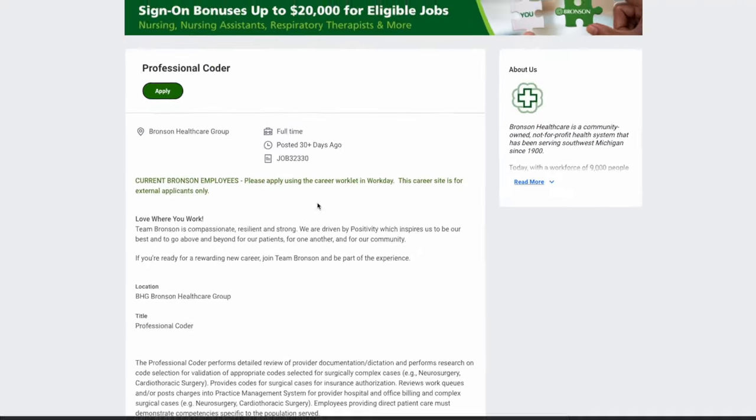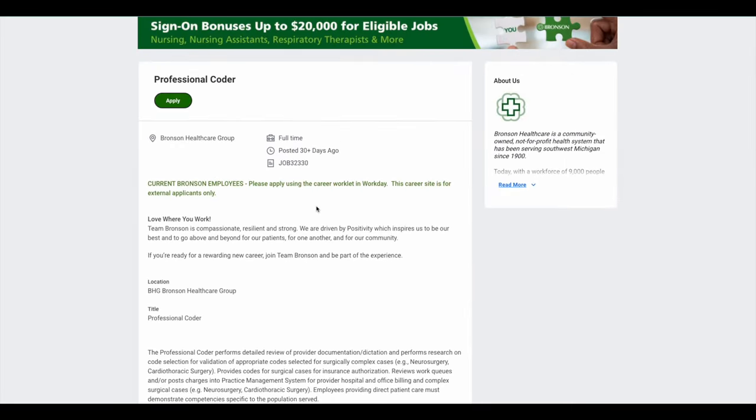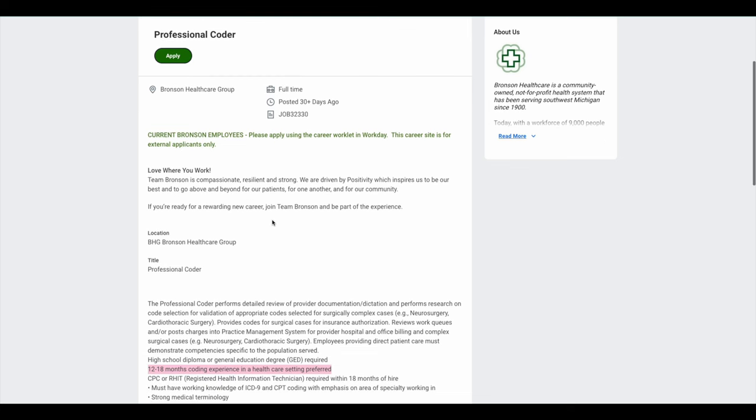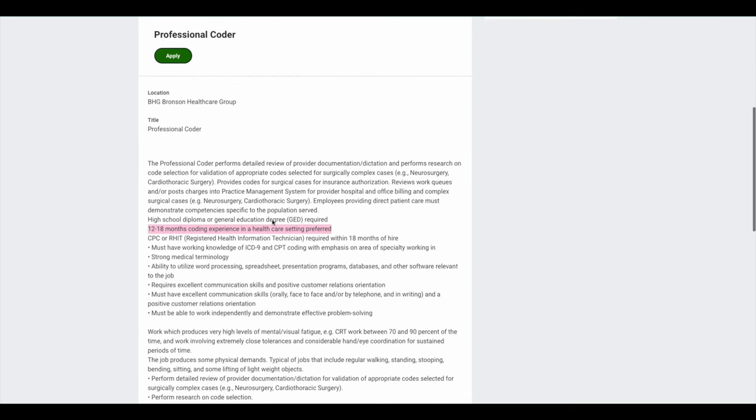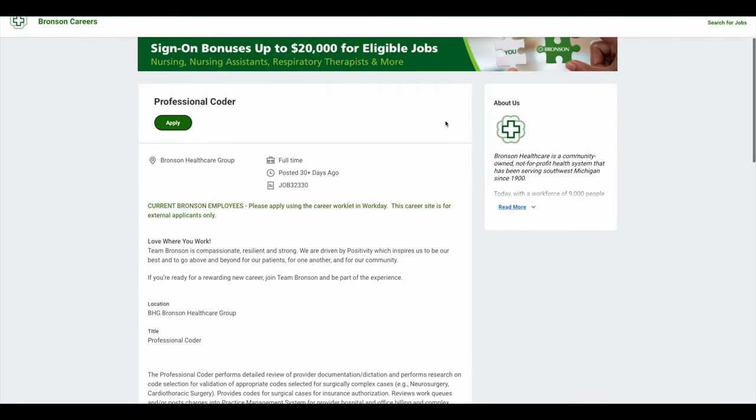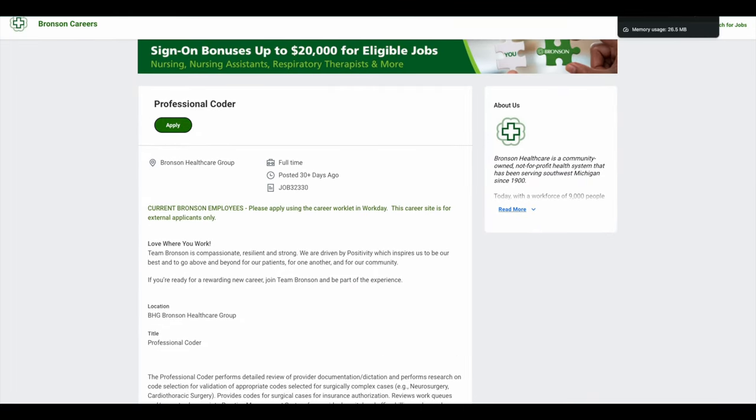A lot of times I will come across a position and it will state that it's on site, or it will state that it's remote, and it doesn't state any of those things. So look, guys, if you want to work remotely, I will still apply for this. All right, you guys, let's go ahead and get on to the last one we're going over today.